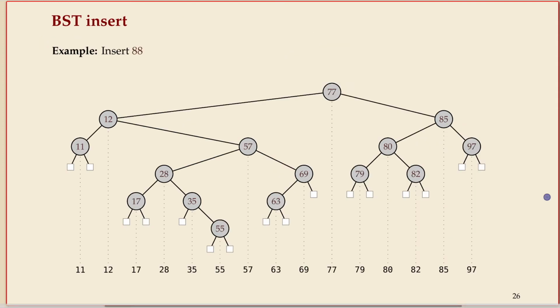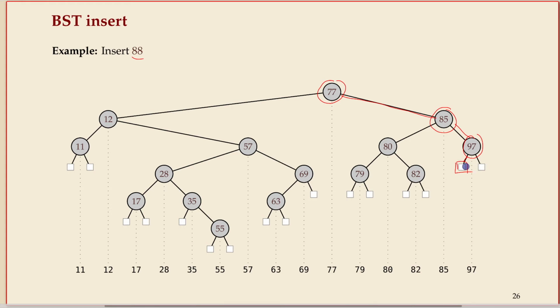Now, the interesting part about binary search trees is that we can change them. We can insert things without copying array elements over. So let's briefly see how we can do that. Suppose we want to insert 88. The first thing we do is try to find it. That's the same procedure as before. We only allow to insert it if it's not already present. And in this case, we end up at this leaf. So find says it's all right, 88 is not already in the tree, so you can go ahead and insert it. So that's the first step.